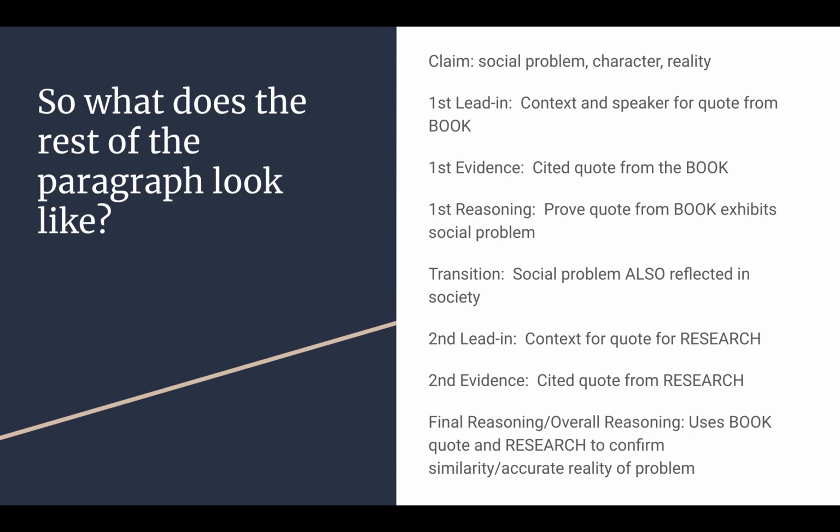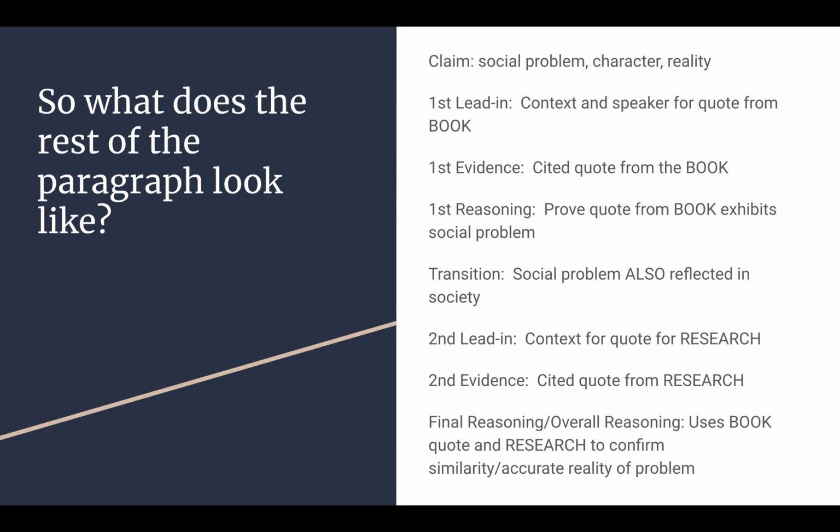At that point, you'll be transitioning to the research. Your second lead-in will give context for the quote that is research. Your second evidence is going to be the research, and your final reasoning, the overall reasoning, is the place where you're talking about the book and the research to confirm the similarity or be clear that the problem has been accurately reflected.